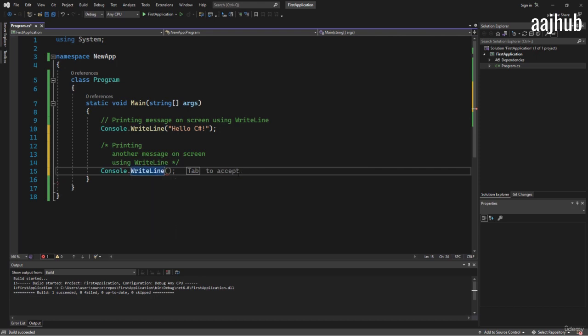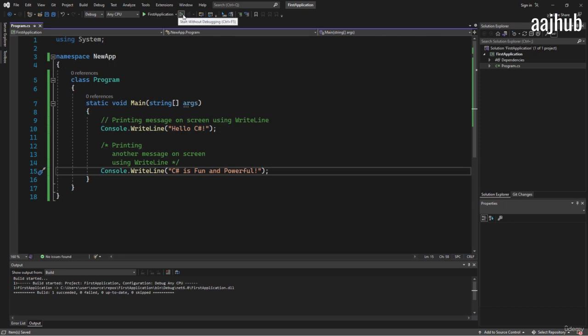Use the WriteLine method from the Console class to display any message you want or any string. This collection of characters in this case is "C# is fun and powerful". And don't forget to place a semicolon at the end of this statement also.